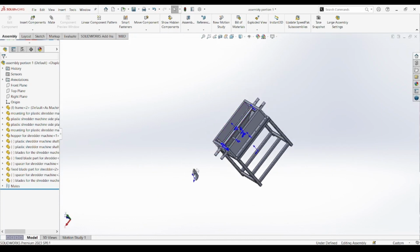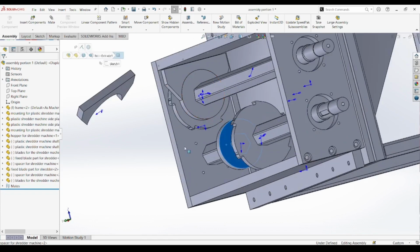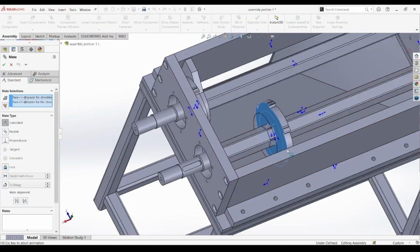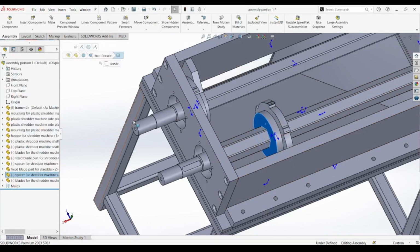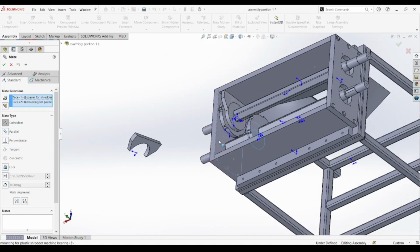With both shafts now holding their first rotating blade and spacer, the shredder is beginning to take its final mechanical form. In the next part, we'll return to the fixed blades and continue assembling the cutting structure on the opposite wall of the housing. Stay with us as we push forward in building this powerful, precisely engineered system, one part at a time.